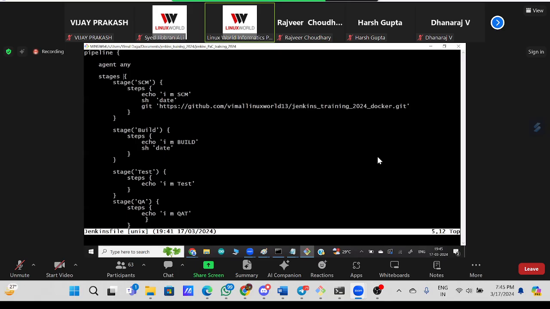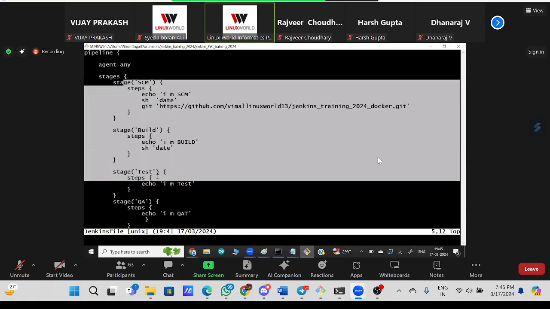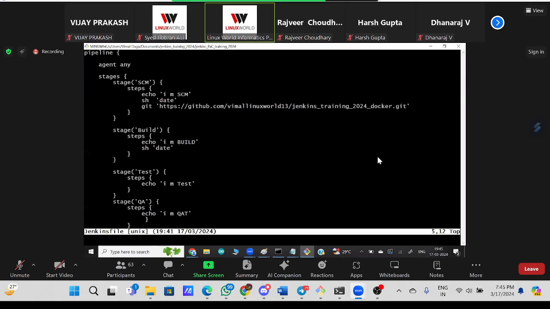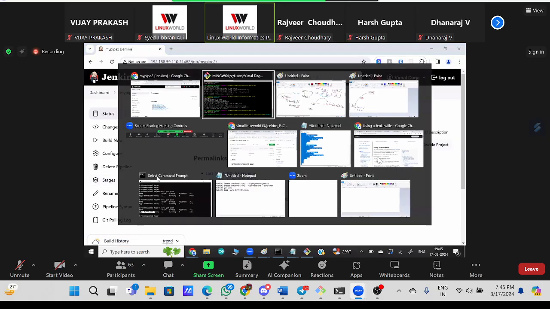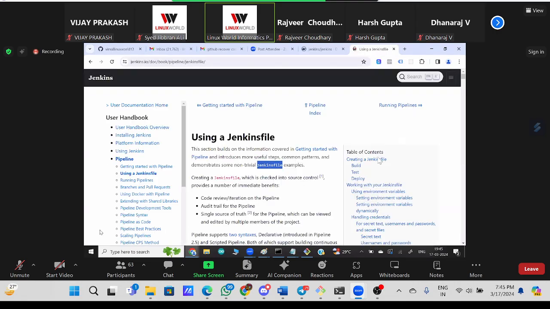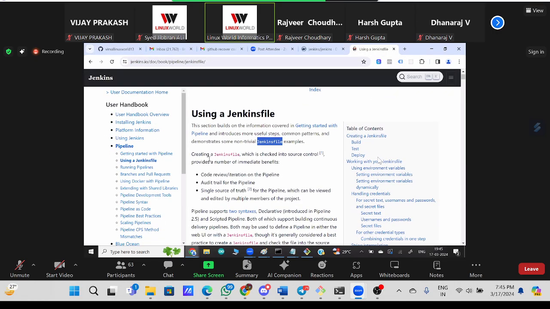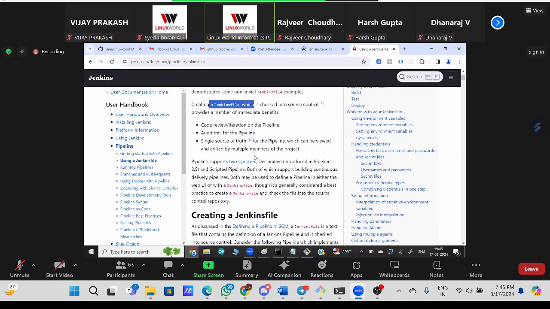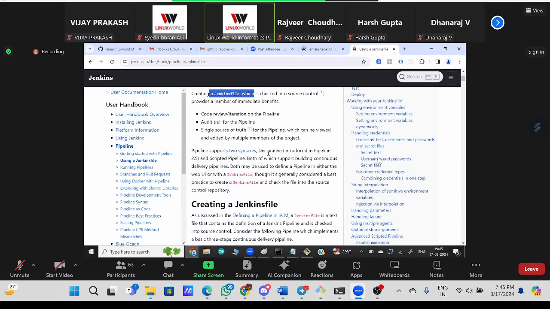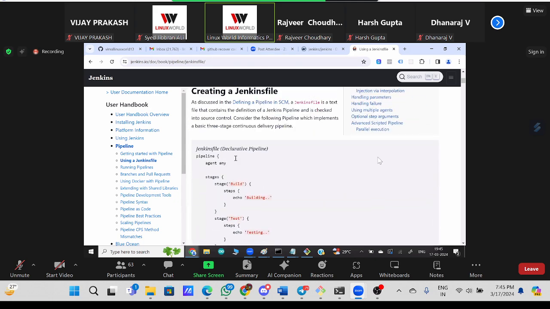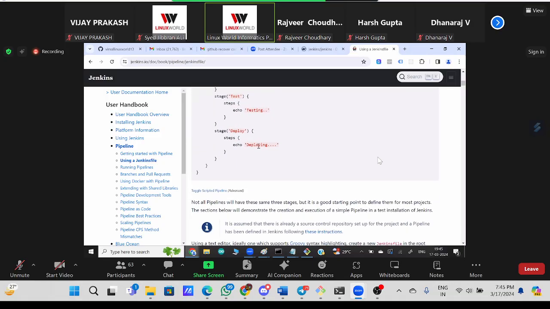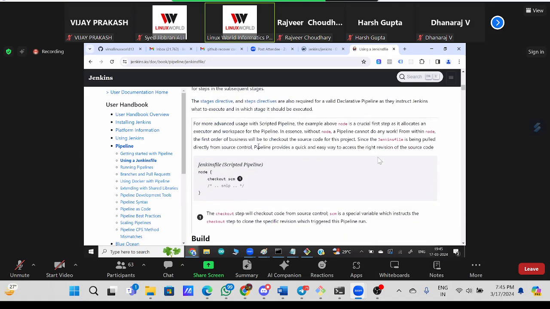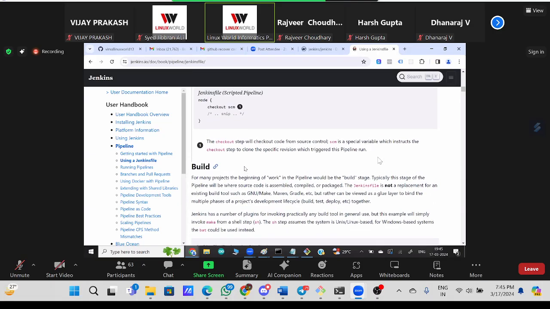But what I'm talking about, okay, after knowing that pipeline is code, any problem or technology you want to solve, you can solve it in an automatic way. Otherwise, you can come to this document. They give you more examples of how to write a Jenkins file. And in the file you can use the declarative approach, not the scripted approach, that I am looking for. And they give the example here. This is kind of the same example: pipeline, agent any, stages, build, testing, deploy. You can do many more things here.